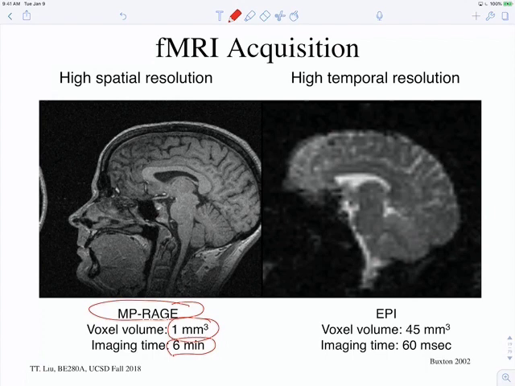So what we want to do is be able to acquire images very quickly. For example, this slice here was acquired in 60 milliseconds, and here the voxel volume obviously is much greater, so this is probably about 3.5 millimeter isotropic or something. So we've gone up in voxel size, but with the latest methods we can go through the whole brain in about a second. So every second we can go through the brain.